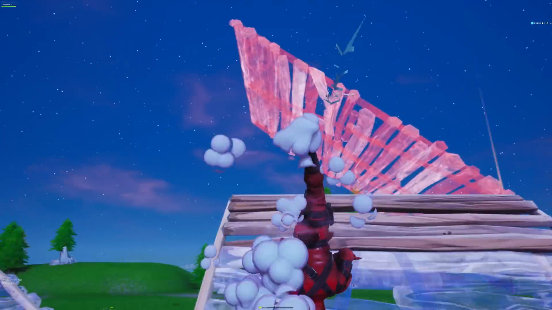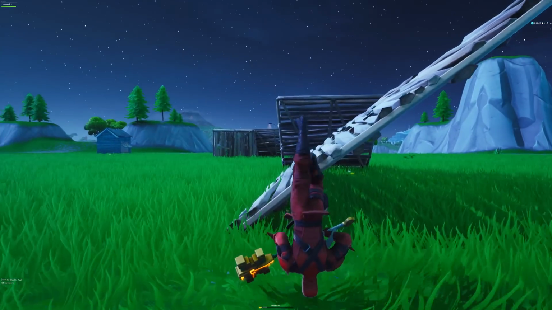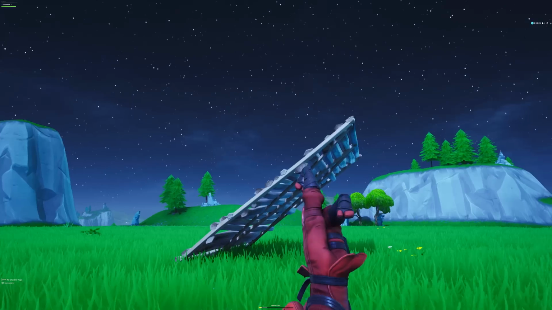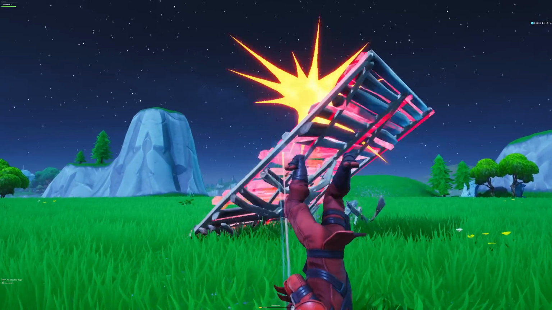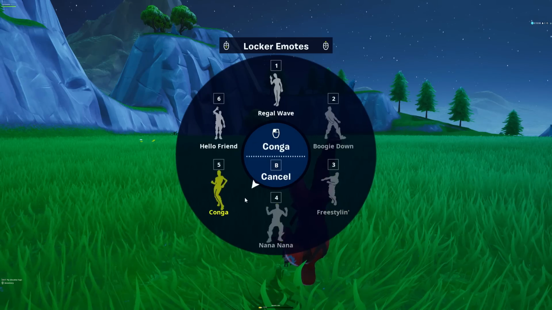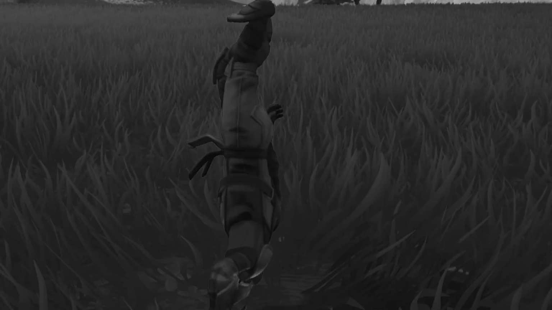It's kind of hard though, because the game is kind of broken. The controls are definitely hard to actually aim properly. Oh no. Okay. My bullets went through that. How does the emote look? All right, let's see. Oh god. What is this?